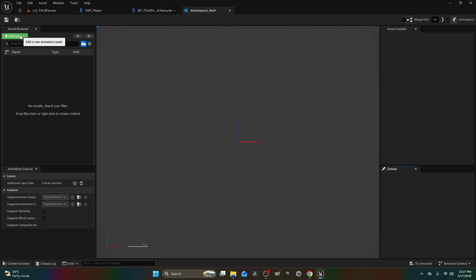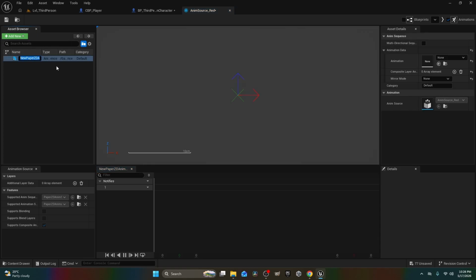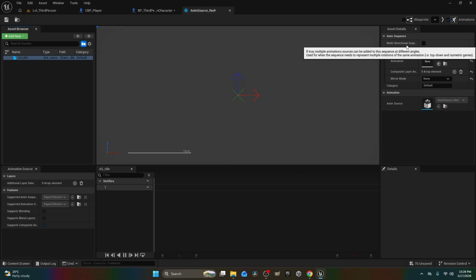So first things first, we're going to come over here. We're going to say add new animation sequence. Now here I'm going to name this AS for animation sequence, underscore, idle. And then what we want to do next is come over and hit this multi-directional sequence.